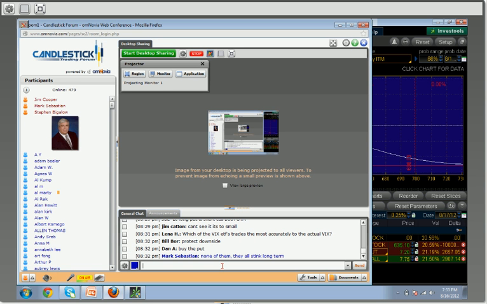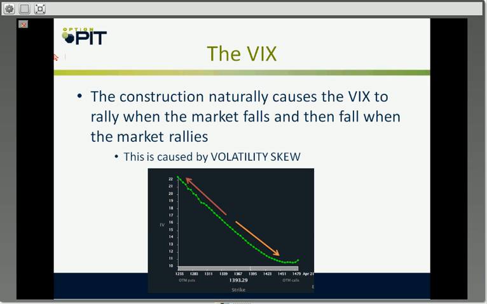So it actually creates this concept of volatility skew that causes a supply and demand. And so generally speaking, you'll see puts are more expensive than calls. So as that curve is shifting, that's going to affect the VIX. Now, one of the interesting things is that because of this effect, even if volatility doesn't increase, the action of the market dropping will cause the VIX to increase.